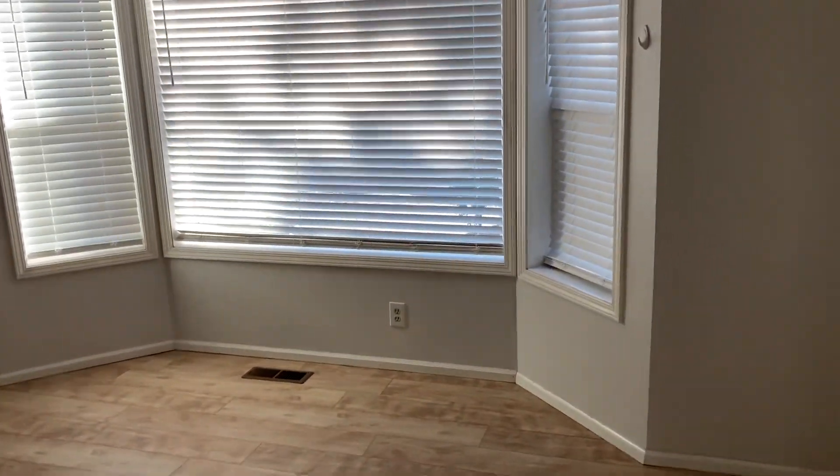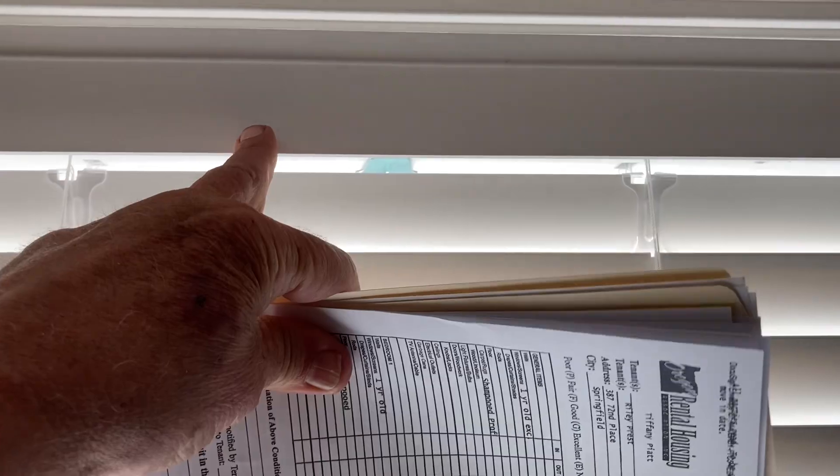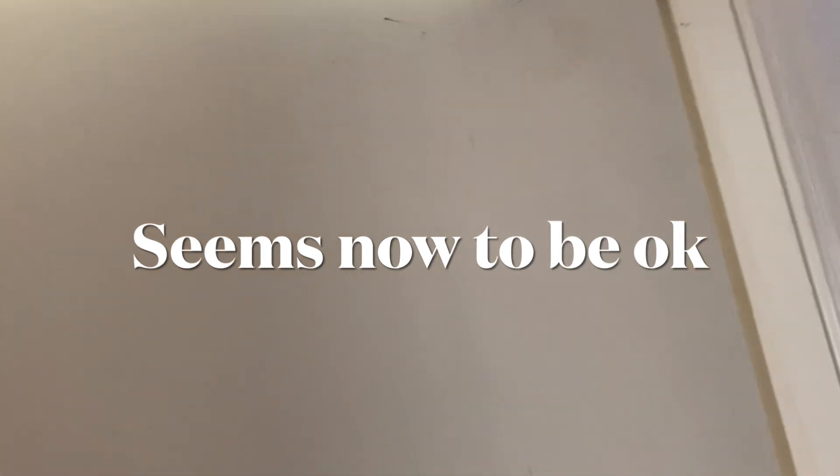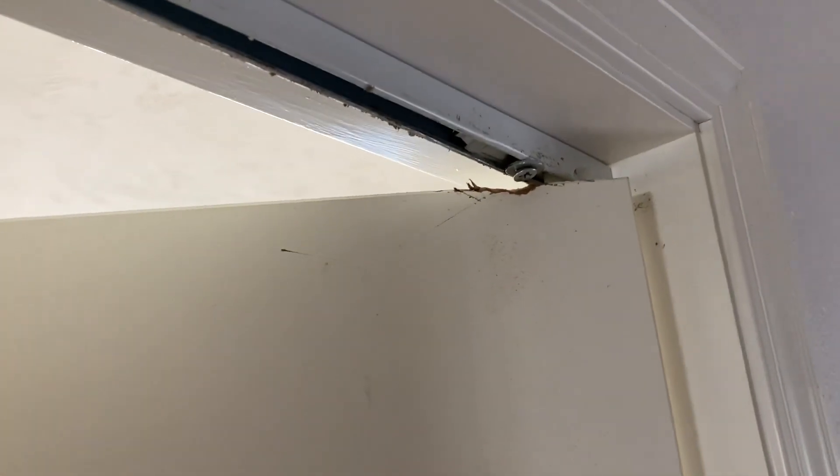The drapes and curtains — the front ones and the ones in the office — we've dusted those, they're all dusted down. This one little spot we're trying to get to stay; it might fall off, but keep it. These office doors — I'm going to show you because you'll want to use the office. There's a little problem with the screw and an adjustment; if we can get that correct it'll stay on and the doors will shut. They use these little guys to hold it closed.